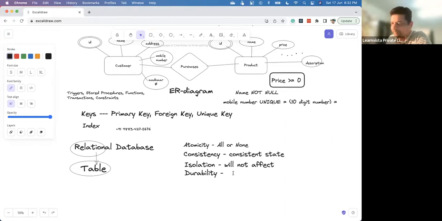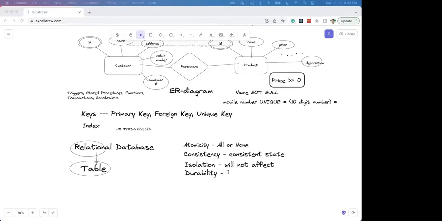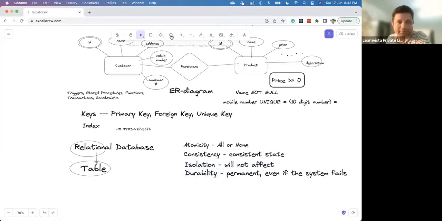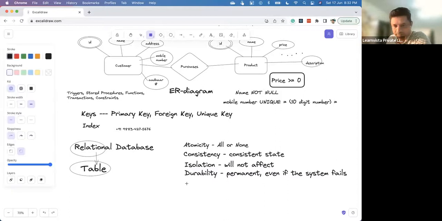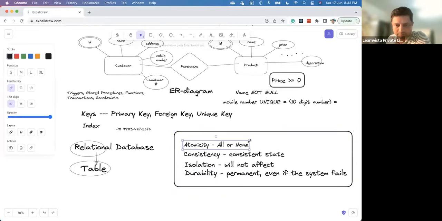Now, the last thing is durability. Who will tell about durability? In case of any failure, the data shouldn't get lost. Yes. So this is about the ACID property.